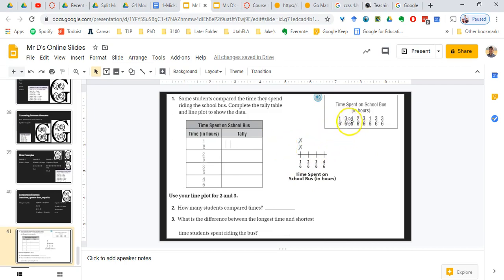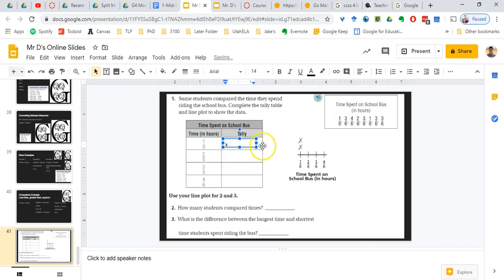So the first thing that I do is I always take the raw data over here and put it into the chart. It's pretty slick. It's actually really not too challenging to do. So I can say 1/6 is the first one, so I'm going to put an X under 1/6. And then the next one over is a 3/6, so I'll put an X in 3/6. The next one over is a 4/6. Yep, and there's a 4/6.